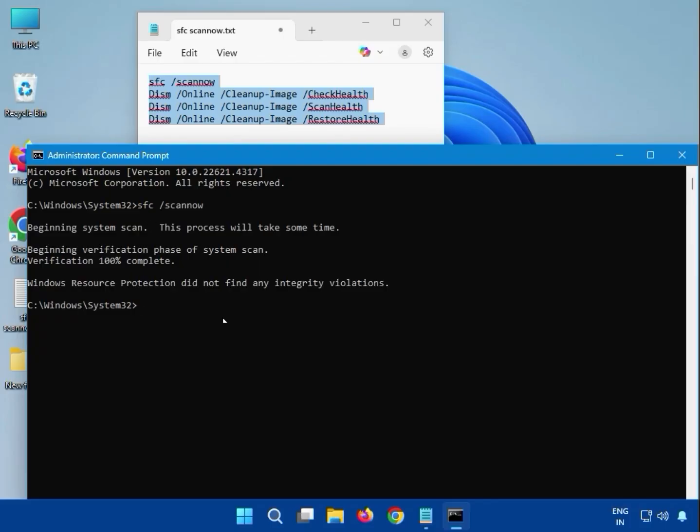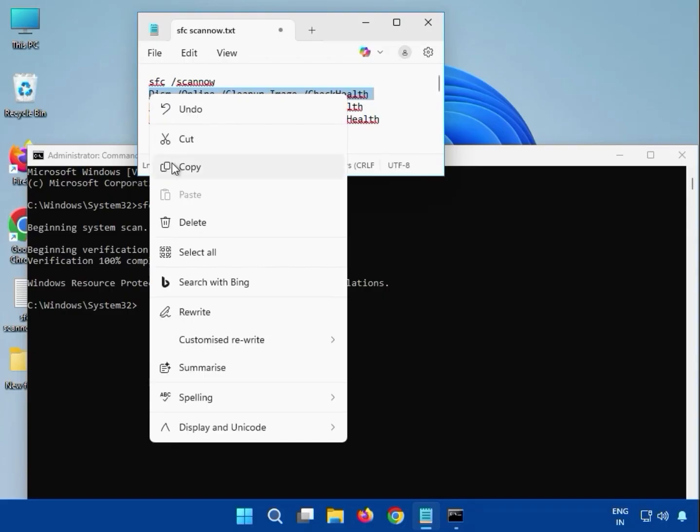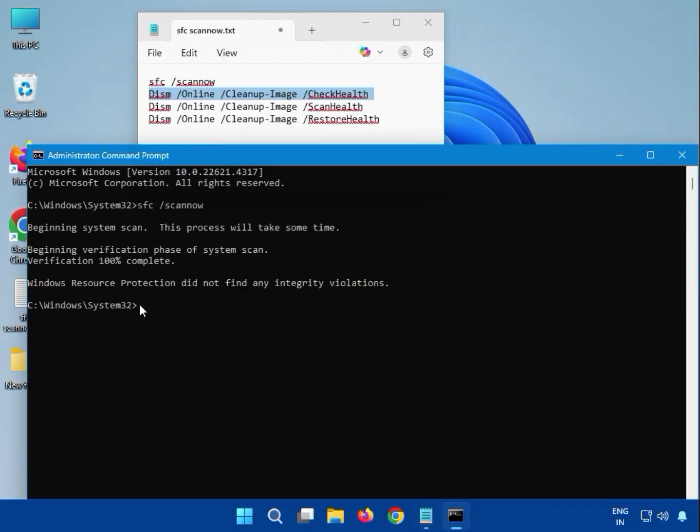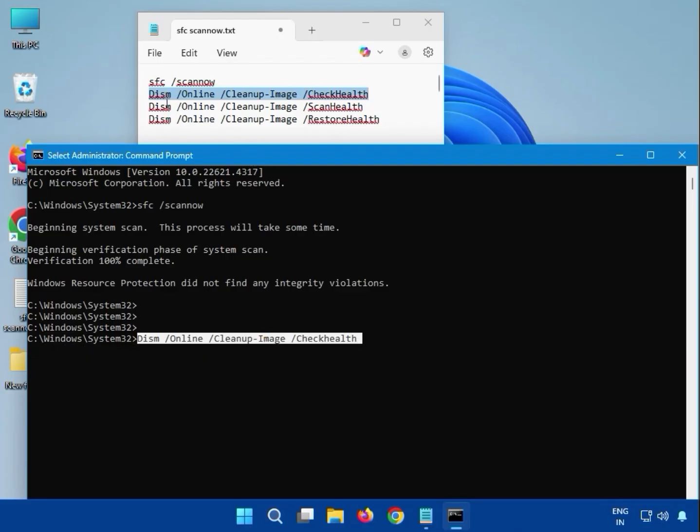DISM online check health, and you can copy it. If that is not working, you have to enter it manually, like DISM space slash online, and then hit enter.